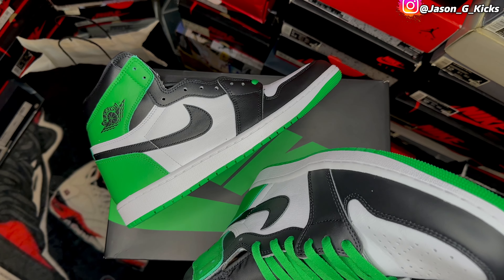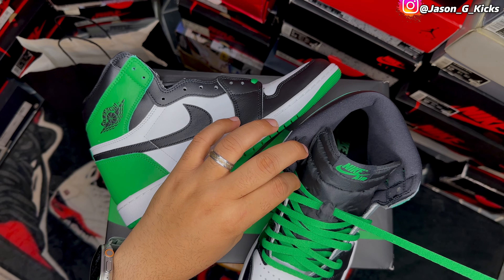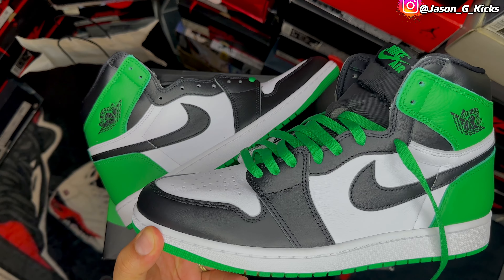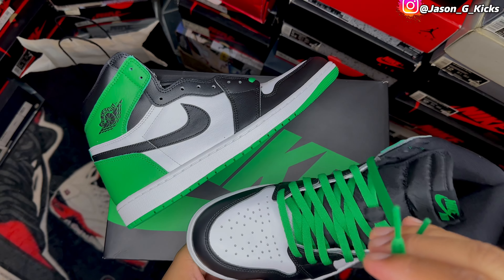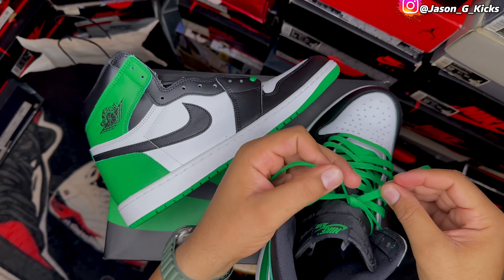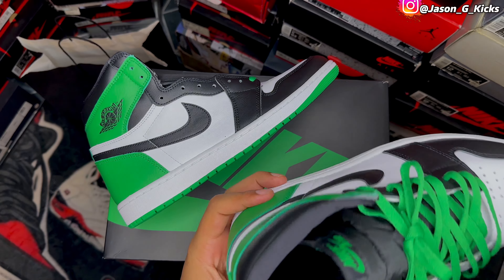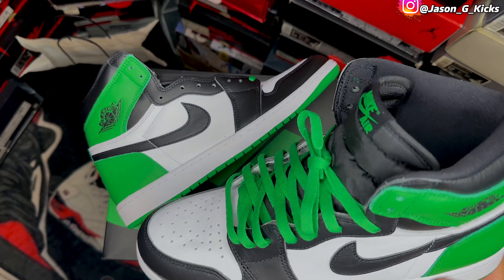It's depending on what you want to do, what you want your laces to look like — that's just it, it's not that complicated. Just make sure the laces look flat because if not, they're not gonna look that good. So right here, when you have the laces like this, you can have the decision of tying the laces here — just like this. I like to do it like this sometimes. You can just tie the laces here and leave it like this. I like this way as well. Sometimes I just leave my shoes like this because I like it.